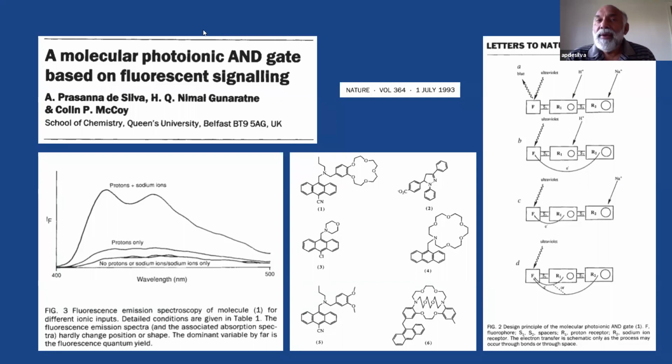And then finally in Belfast, Nimal and I and Colin were able to show molecular examples, and it became a subject. So now, not a subject as big as chemistry, but it's the subject of where molecules perform information technology. So it's for biology, it's for computer science, and it comes from chemistry. So University of Colombo was crucial, because if I was in Queen's University, which happens to be bigger, then what happens is I don't know many physics guys here. I only know chemistry guys or other people who are outside of chemistry. Physics is in another building quite far away.